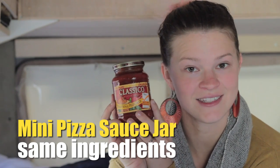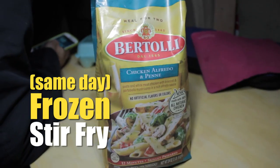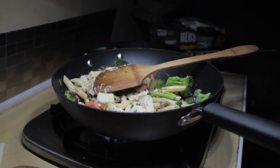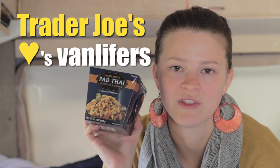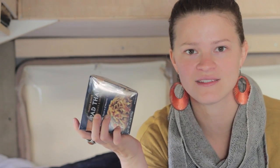Many pizza sauces have the same ingredients as spaghetti sauce. If you're dining for one, you're not going to use all your tomato sauce. In the freezer section, you can buy a frozen meal like a stir fry or an Italian dish like we did — that's like no prep time at all, just stir fry it up. There are cool things at Trader Joe's, like mini pad thai dishes for one. You just pour it out, stir fry it, and you can even put it back in the container afterwards and eat it like a Chinese food dish.